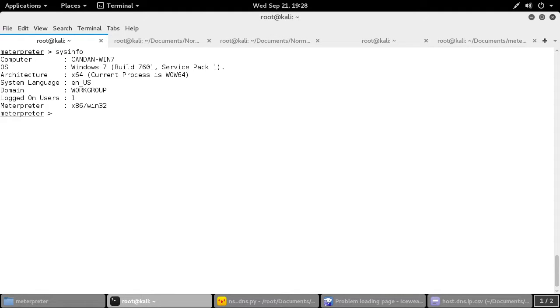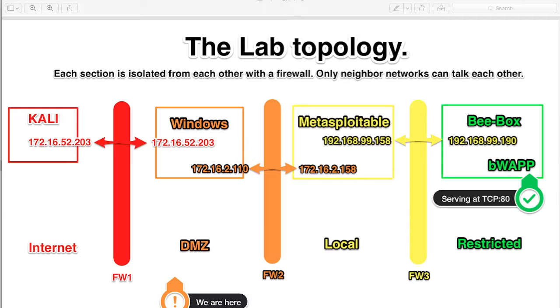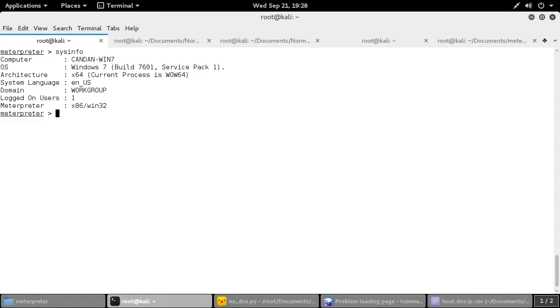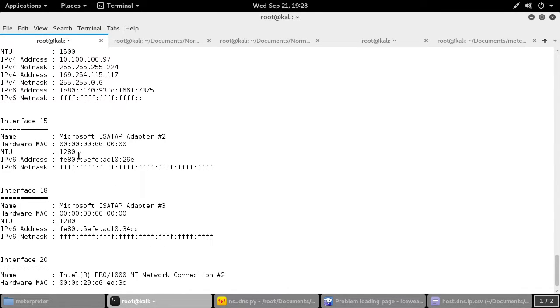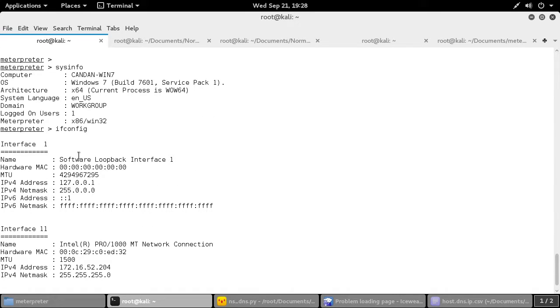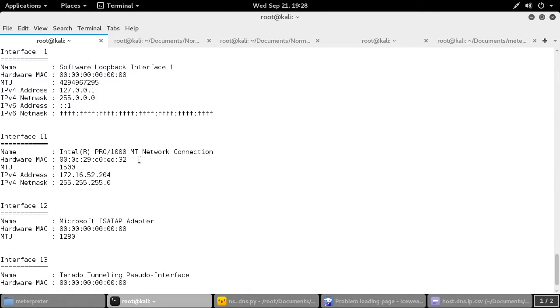So I can see that I'm on the Win7 box. So I already have a connection to one of the DMZ boxes, but I need to access the one behind the firewall. So how can I do that? First of all, you need to run ifconfig and make sure that there are any other networks available. So we are in a black box here, and when I take a look at that, there are a number of network interfaces. These are local loopbacks, and this one is the public IP address that I'm connecting.